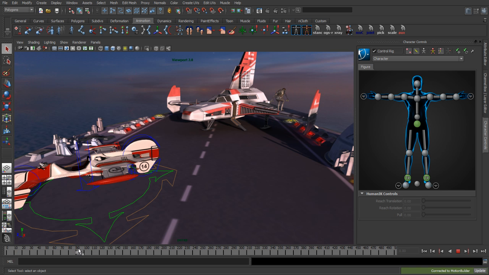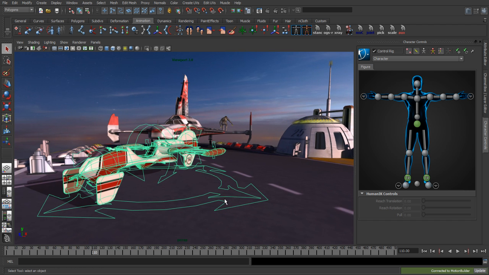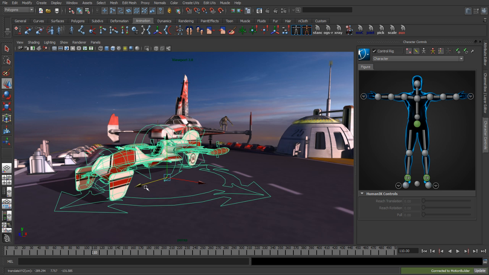So here comes my character, he runs up, he jumps on the wing. Obviously I can go the other direction. I can take geometry that lives inside of Maya. So I've got this little hovercraft here. Notice that I've got some NURBS control rigs on top of this that lets me move the position of the ship around and work with it.